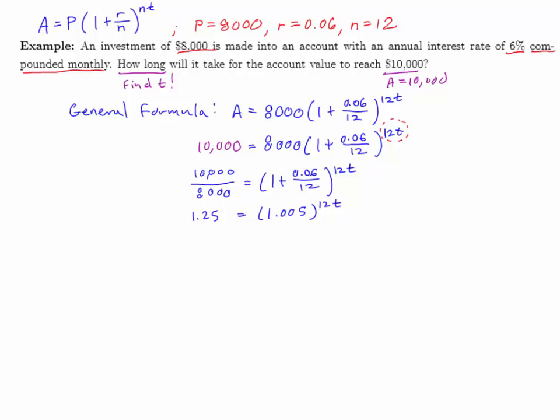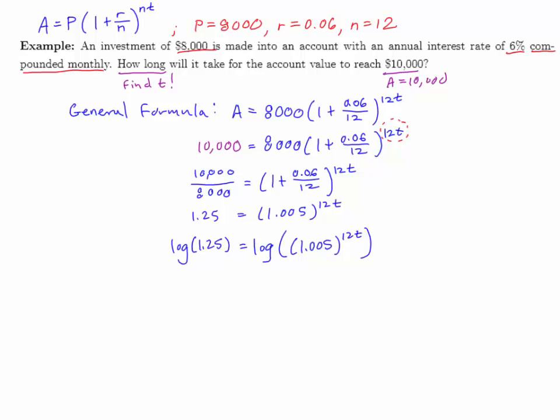It's an exponential equation, our variable is in our exponent. So we'll want to use logarithms to solve it. And we can either use log base e or log base 10. As we don't have an exponential expression with either base e or base 10, it won't matter which one we use. So I'll use log base 10 in this case, just by choice. So I'll have log of 1.25, and then we'll equal log of this 1.005 raised to the 12t. So all that I did there is apply that log base 10 function to each side of the equation.